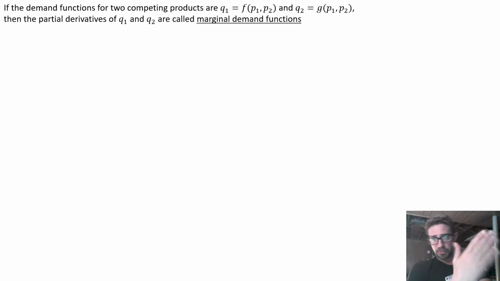So we just put the word marginal in front of something, and that means it's a derivative. Now the only difference is we have two different derivatives. The demand for product 1 is going to change if its price goes up, and the demand for product 1 is also going to change if the other one's price goes up or down, right? If the other price goes down, then the demand for our product probably goes down because more people are going to be buying the other one. So that should kind of ring a bell and make you think about positive and negative derivatives.